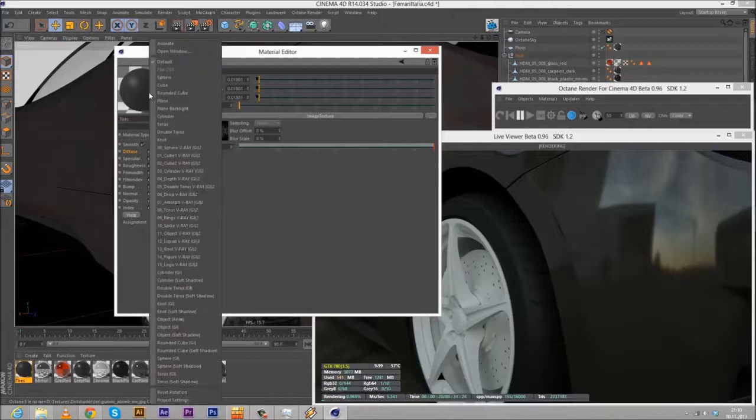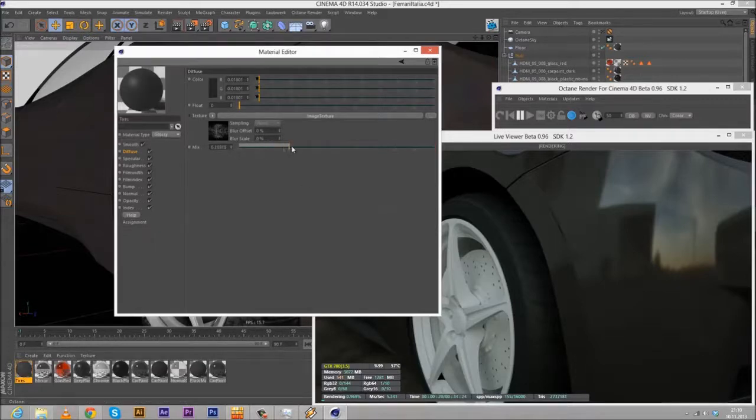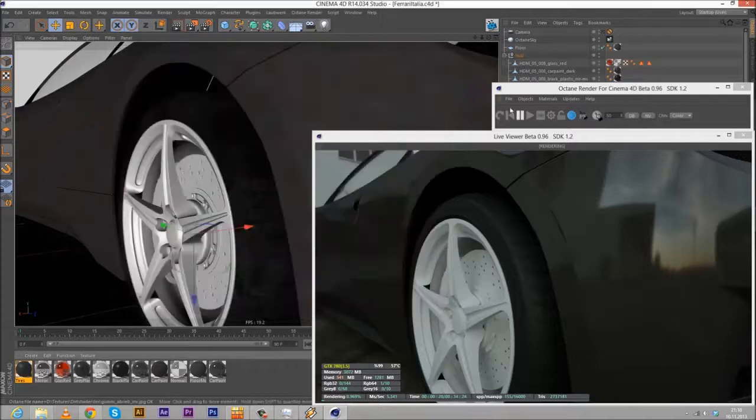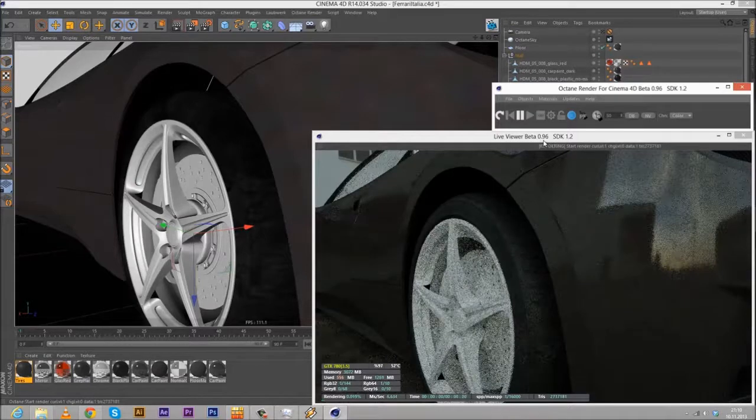I can't see much here in the preview right now, but let's turn down the mix a little bit to something like 0.3, so we don't have so much dirt on the car. We should have a little bit on the tires, but not too much. This shouldn't look too bad at all. And then we also need to add a bump map that comes with the EverMotion car, and I think all this stuff is already UV unwrapped, so all we need to do is simply drop it into the bump slot, and it will appear in the right direction. And as you can see, the dirt already looks good enough. I think this looks pretty good.